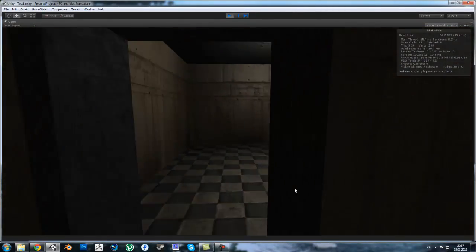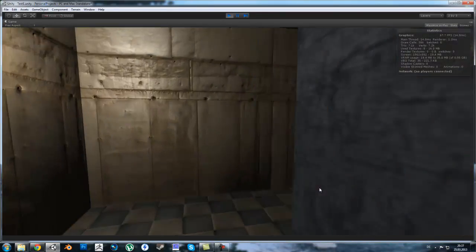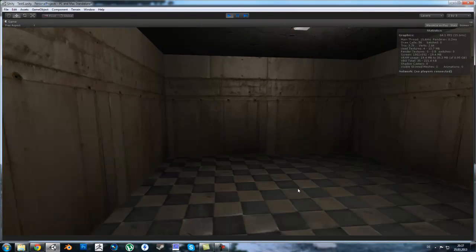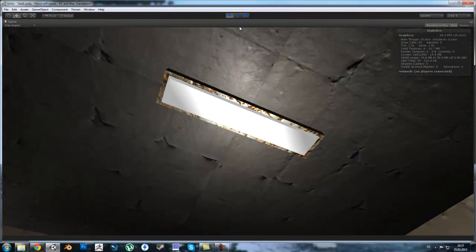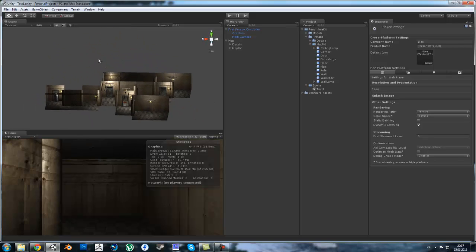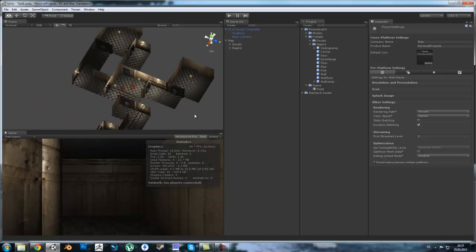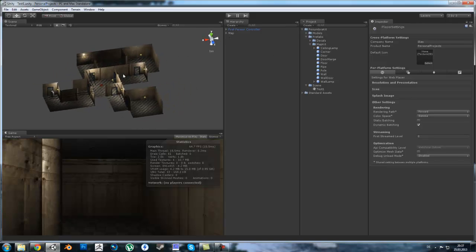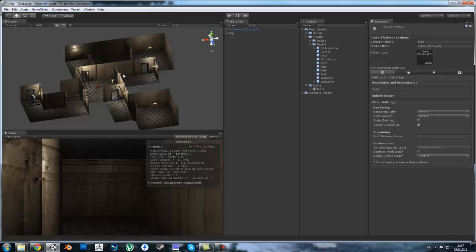And yeah, I was thinking it's pretty cool for maybe a Slender style game or any other horror game with some jump scares. So I think this is how it will look in Unity 3. I didn't use any tools which can't be used in the free version, I think. Yeah, so now to the tutorial.